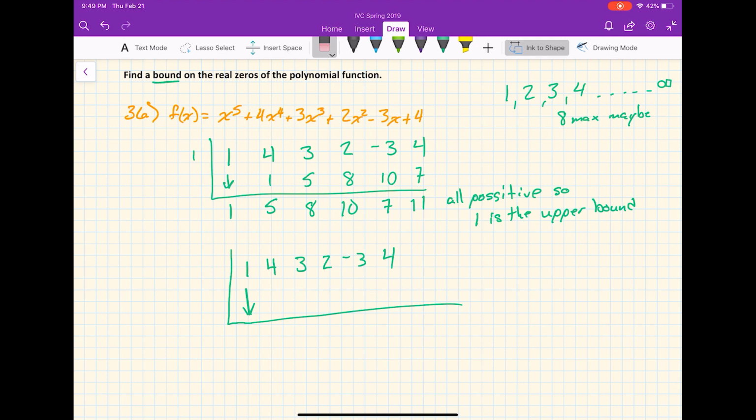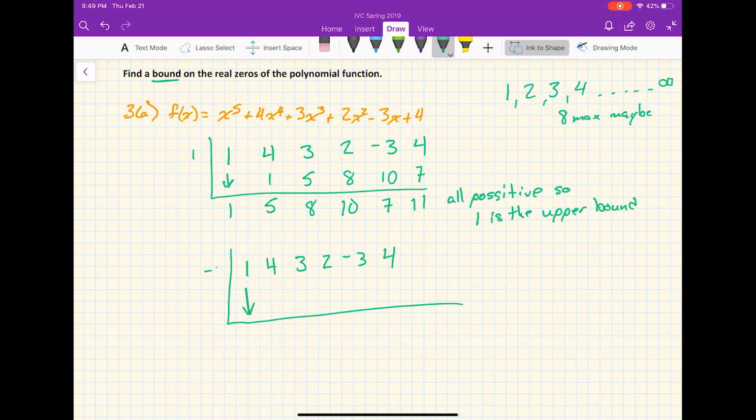So we have to try -2. And -2 times 1 is -2. So add those together, we get 2. And then -2 times 2. Well, we already have 2 pluses in a row. It doesn't go plus, minus, plus, minus. So -2 isn't working for us. I can see this is 4, so let's just skip to 4.